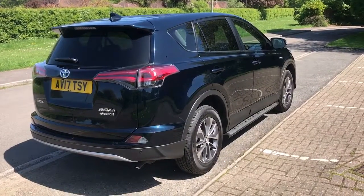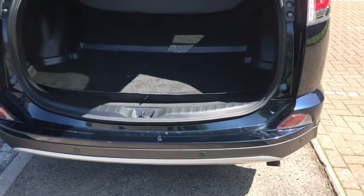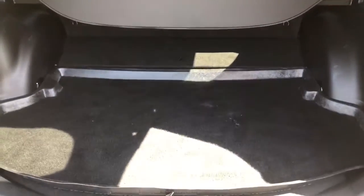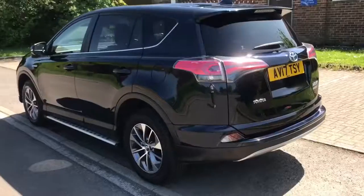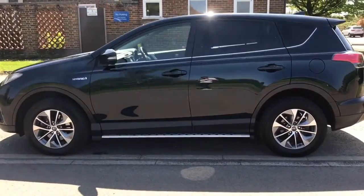Let's start off inside the boot and then we'll work our way around the rest of the car from there. So as we approach the back of the car, you'll see we have reversing sensors, plenty of boot space as well, and there's a 60/40 split folding rear seat. Okay, so we're just going to work our way back round to the front of the car now, and then we'll hop in and run through some controls on the inside.